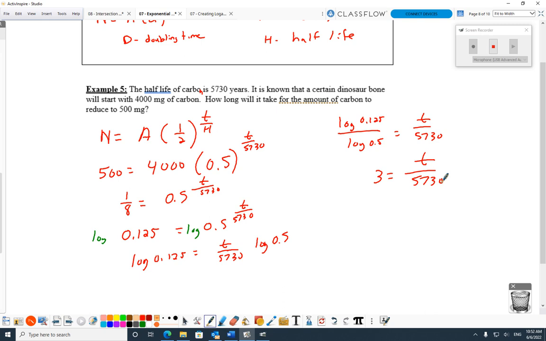And that's why the divided by 5730 has to be there. It would be awfully tempting to answer this question and go, oh, 3. 3 years have passed since the dinosaur died? 3 years have passed? No, 3 half-lives have passed. So I've got to take that 3 and multiply it by 5,730 to find out the actual time. And this is still a ridiculous example, by the way. We don't find bones that are 17,000 years old too often. Usually they're tens of thousands or millions of years old. You know what I mean? But I wanted it to be very simple the first time through. 17,190 years old these dinosaur bones are.